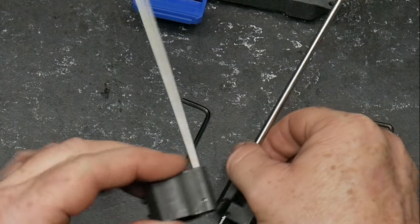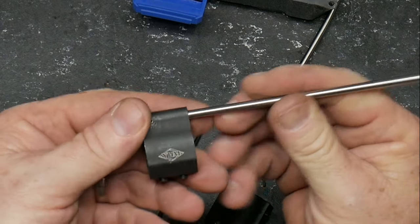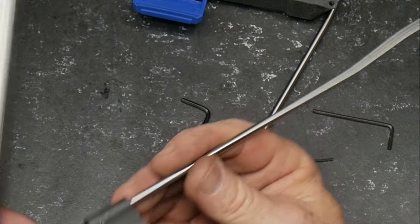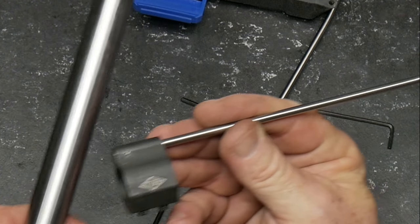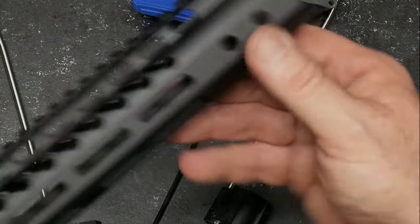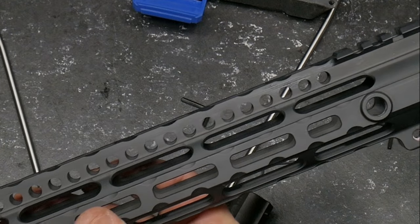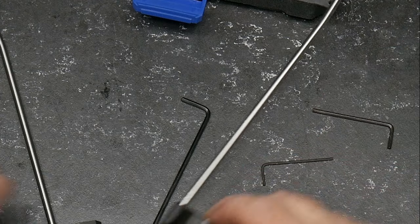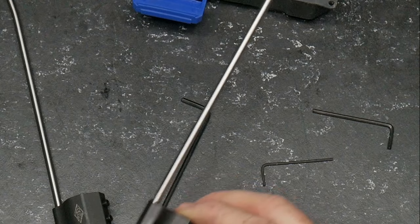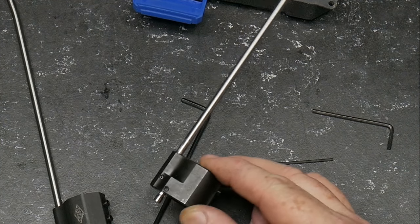I want to give a big thanks to Optics Planet — they provided all the parts and pieces, pretty much with exception of the barrel and upper receiver for this econ competition rifle. The Guntech handguard is going to go on, and then we've got the Mac daddy — the Midwest Industries. Look at that thing, isn't it gorgeous? Let's go ahead and put these things on because I'm ready to get these things out onto the range for some firing. Next we're going to talk about muzzle brakes — and that's where it's going to get interesting. That's my pet peeve: muzzle brakes.